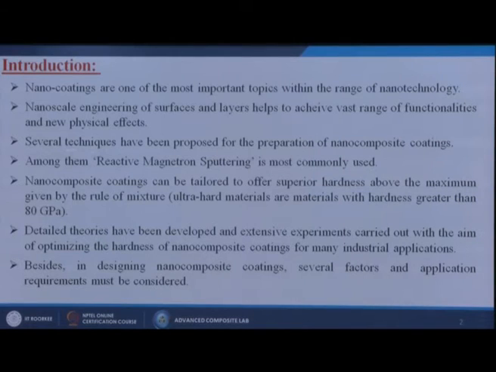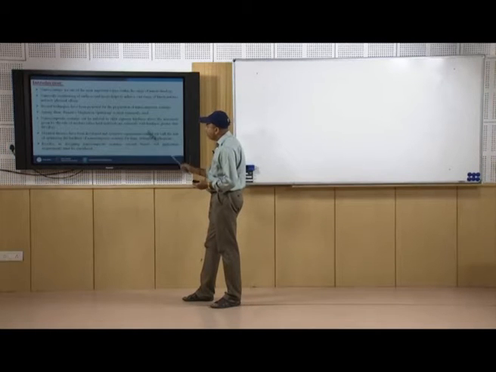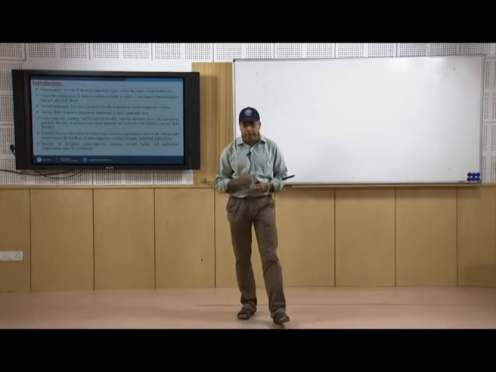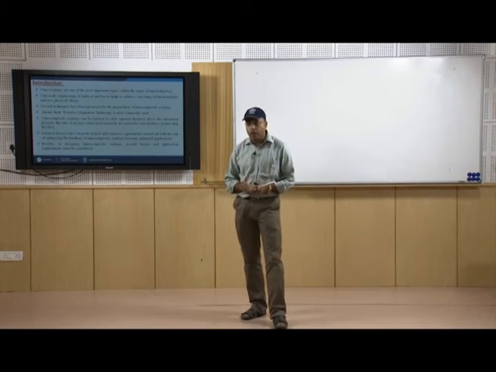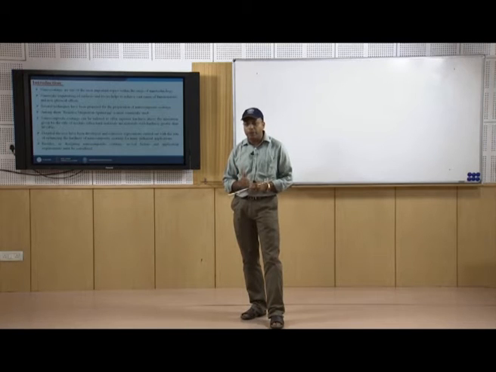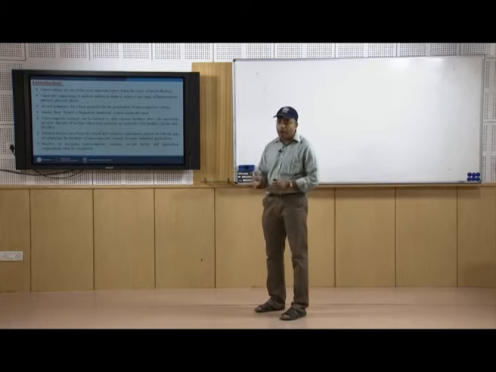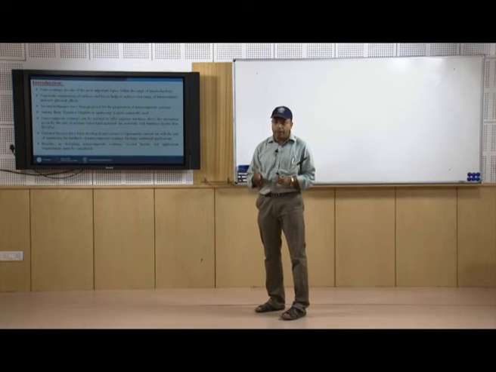Detailed theories have been developed and extensive experiments carried out with the aim of optimizing the hardness of nano composite coatings for many industrial applications. So we modify these nano composites for machine tool purposes, where we use them for cutting tools or the preparation of cutting tools. Sometimes we use these materials for the indentation method, sometimes for scratching purposes. So there are many applications available on the mechanical engineering side.